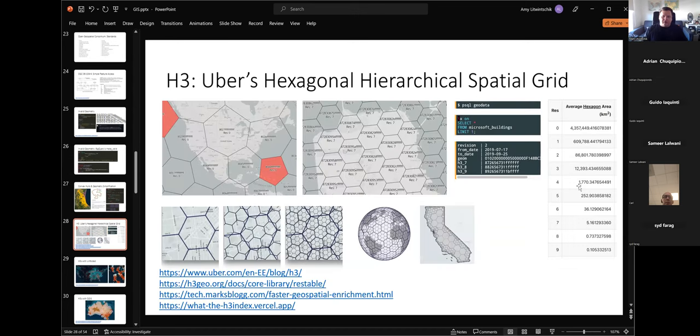So for clustering, with my clients, we've typically been using something called H3. It's a hexagon clustering system that Uber put together a few years back. Google has something similar called S2, and there's a few others out there. But with this, you have zoom levels, just like with typical tiles, say 1 to 15, or from 0 to 15.